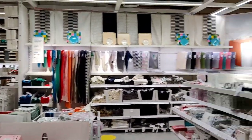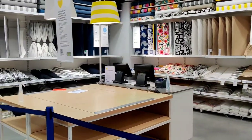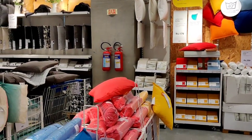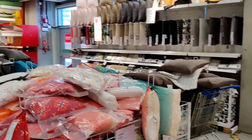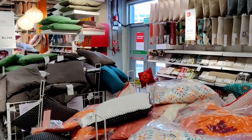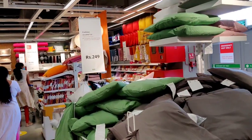These are the different cookware, kitchen towels, trays, and different things. There were different varieties in IKEA, like everything was useful for home. So we have to go with an idea and with a goal that I have to get this for my home, then only I can go and buy. If you want different stuff, it is really hard. After going to IKEA, all your plans and goals will vanish, because seeing so much stuff around, you want everything.